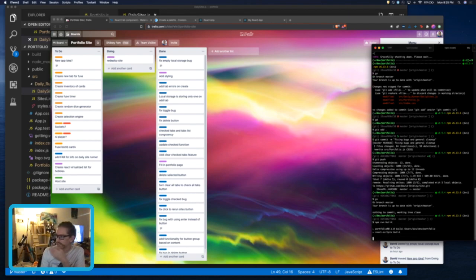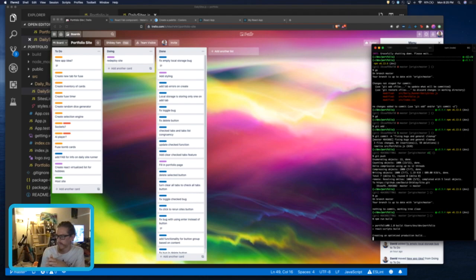What that's going to do is it's going to use React scripts, which is a library that I'm using to basically run a bunch of logic to reorganize all of our code into already transpiled code so that browsers can understand it.